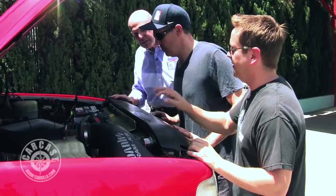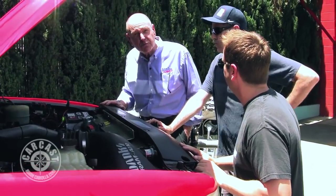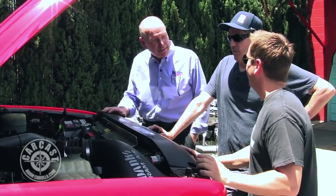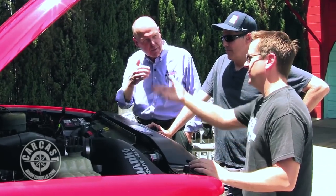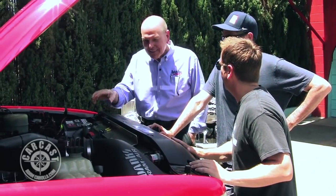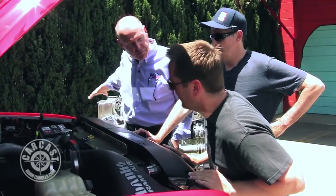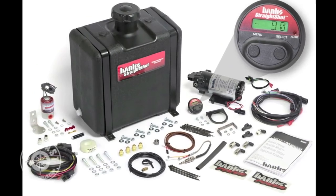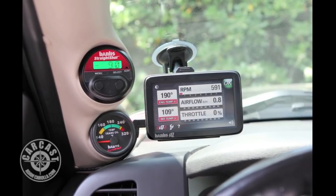How much lighter is this engine compared to the 8-cylinder that you took out? About 400 pounds. That's a huge difference. That's just the weight alone, not the fuel efficiency. The fuel economy difference around town especially, theoretically, you could tow 400 pounds more weight. And the other part about this is, with our V8s, we have this Banks straight shot, we call it. This thing could be 450 horsepower. When you need it, it's like an afterburner, if you will.